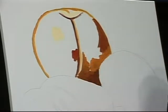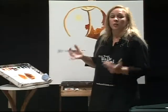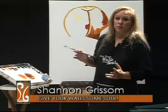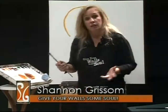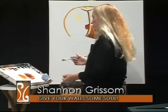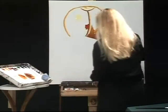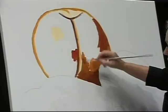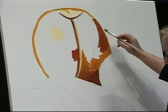And the two things that I value most in my painting, there are all different ways that people paint, but the things that I like to do the most are, number one, use a lot of color creatively. And number two, make things look three-dimensional so that you can grab the object when I'm done. And basically, I don't stop until I've achieved that. So even if I don't get it done on the show, I play with it till I go home, play with it till I get it the way I want it.